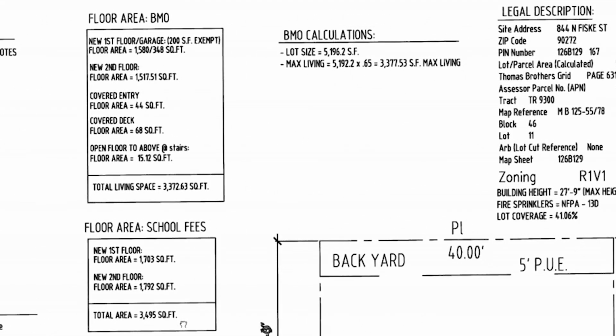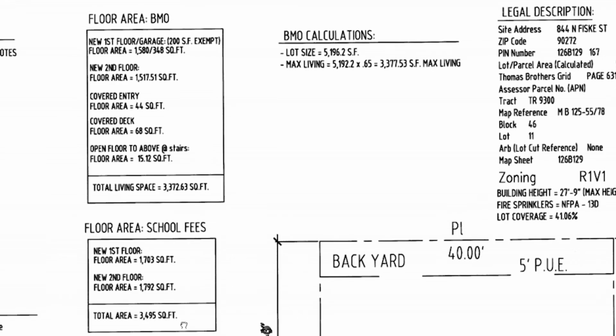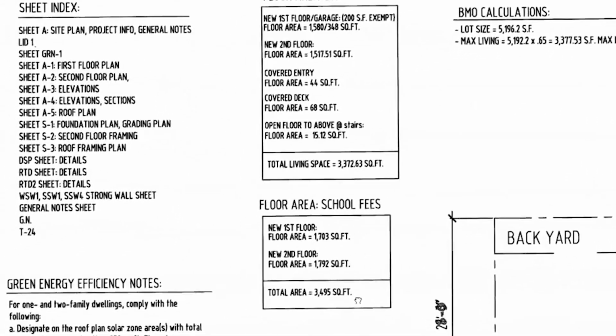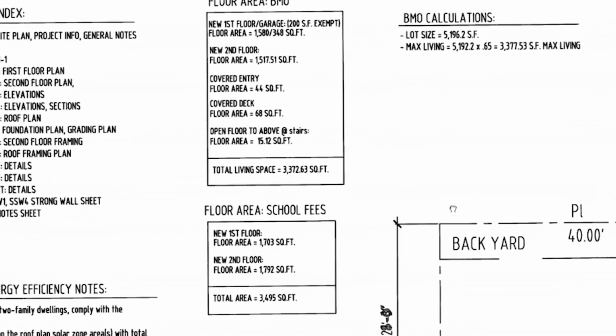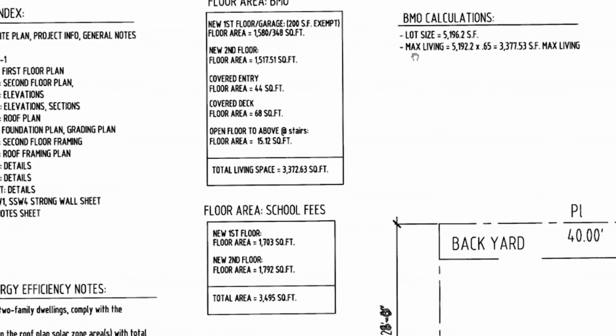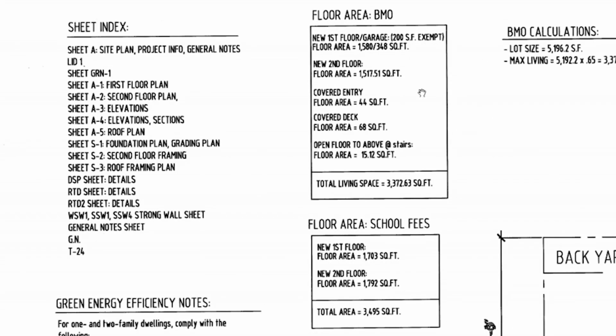Now, literally, what I'm trying to say is, this is on the plans. This is what the plans say the square footage of the house is. But when you actually measure out the house, it measures out to a lot more than that. It measures out to 3,800 something square feet, because it's not even calculating in these numbers the garage. So the question is really, where do you feel the numbers should be based off of? What do you want to be paying for? And what should you be calculating in your process?